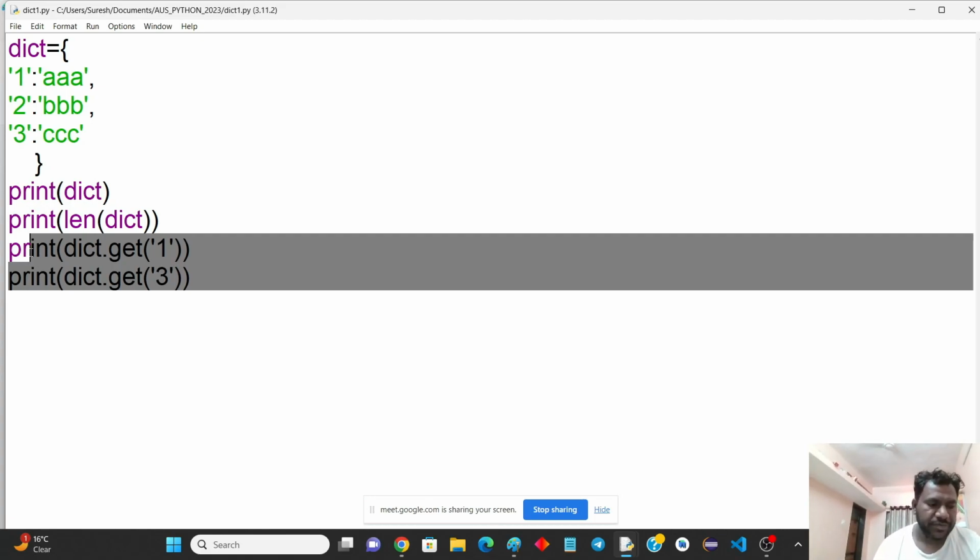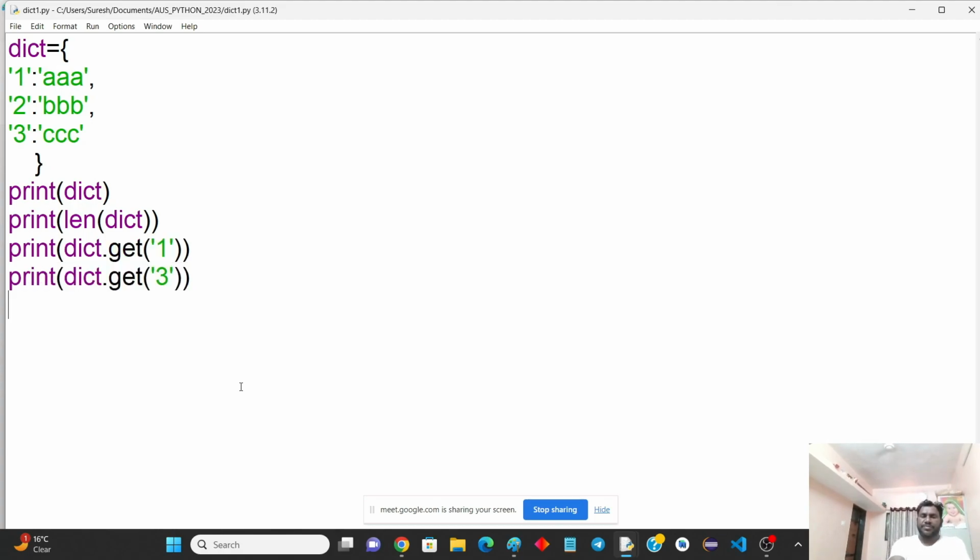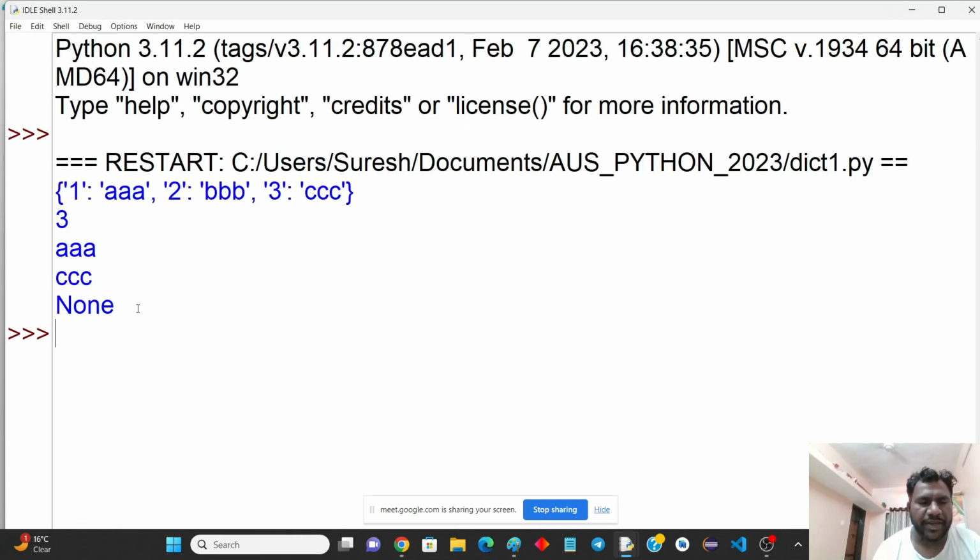Okay. So this you can do, and you can do multiple operations with this also. You can even dynamically ask the user for the key and, based on the key, use the get method. And what if the key is not present? Will it give an error or a proper message? It is not going to throw an exception. It returns None, since there is no value present for that key.